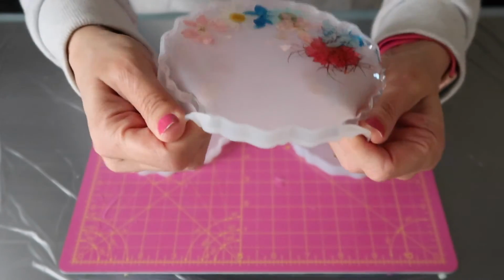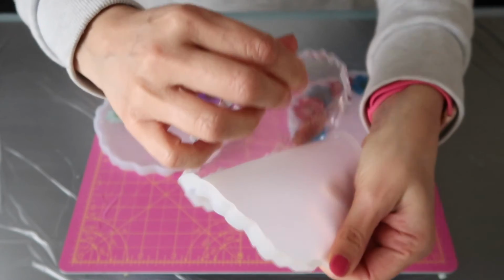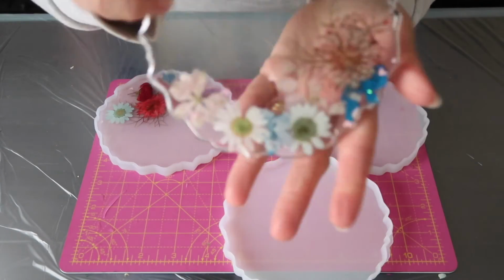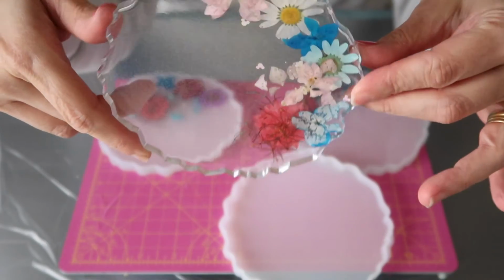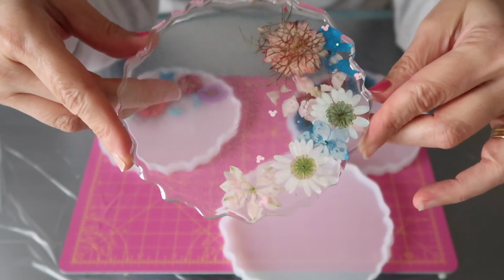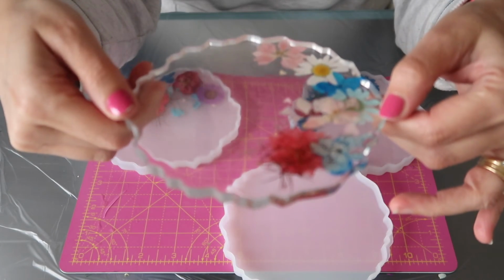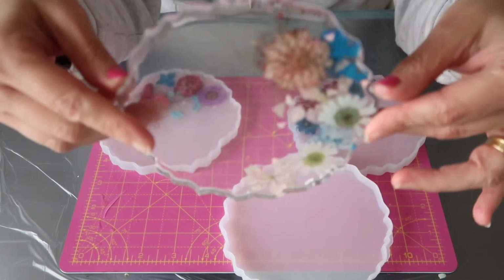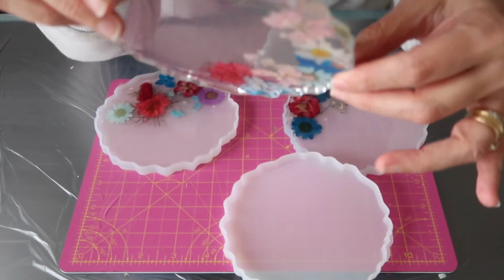I was going to add some ink coloration into these, but I didn't. But I think I might do that next time. And also around the edges, I've got a pen, I've got a gold and a silver, so I might even just do that at a later stage and just do silver edging, might make them pop even more. But they look really pretty, the colours look really pretty. I quite like the way that they have come out.